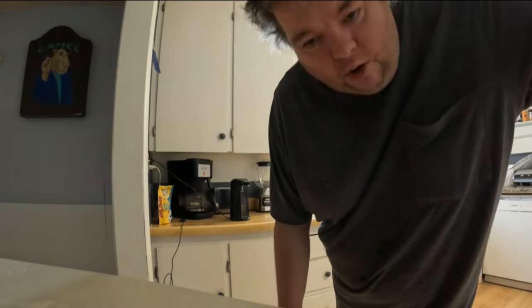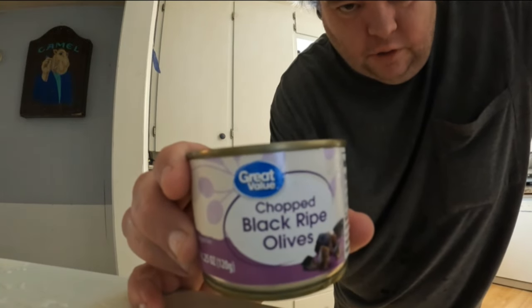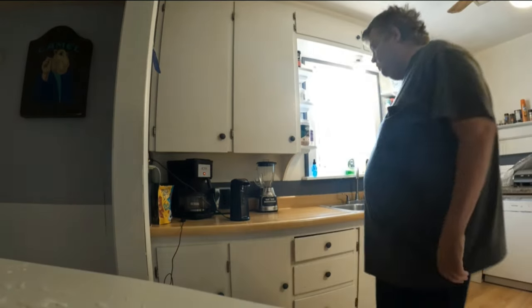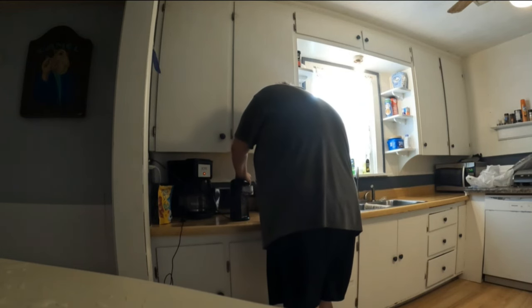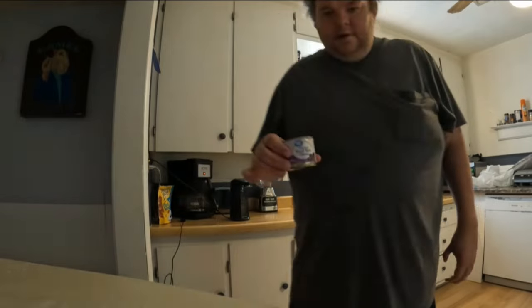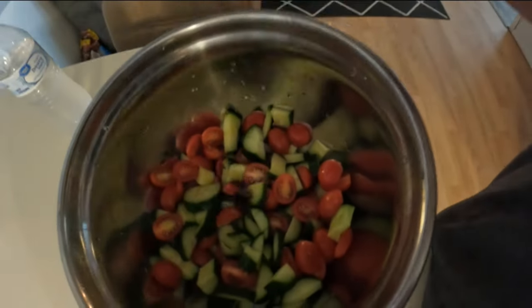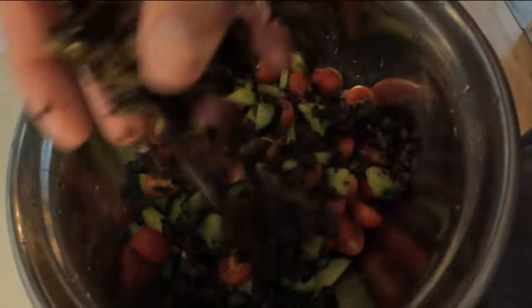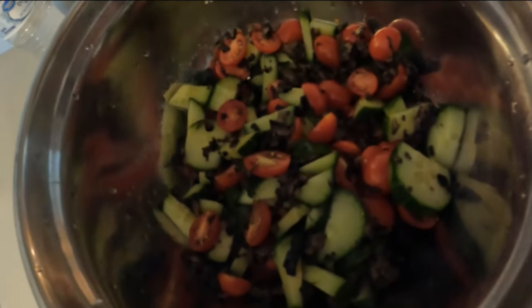One of the ingredients that we're going to be using is chopped black olives. These are chopped black olives. And we're going to use them. Sorry, Mom. That's what they look like. So all we're gonna do is just dump all this in here like that. Beautiful. That's what I love right there. That is beautiful stuff. We'll come back.